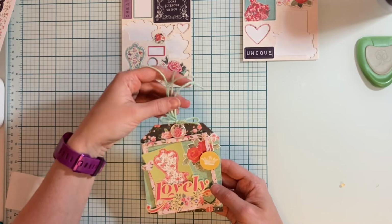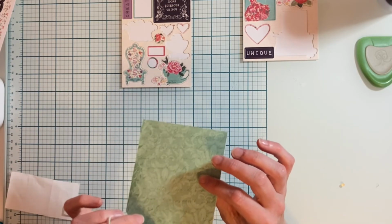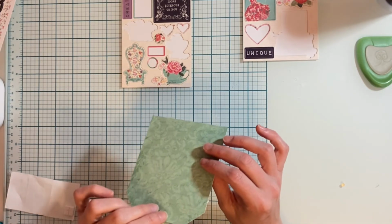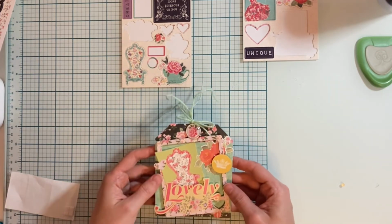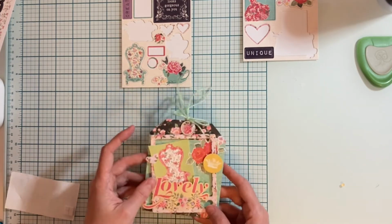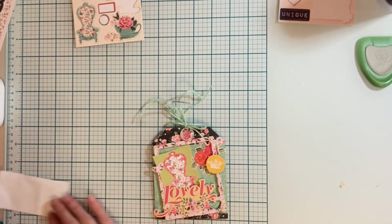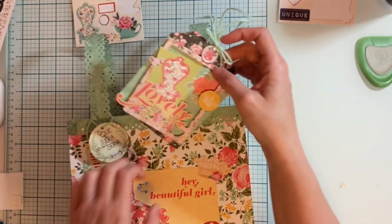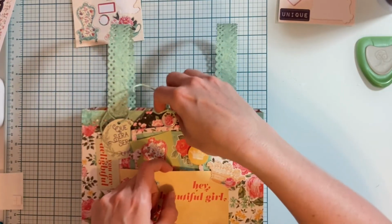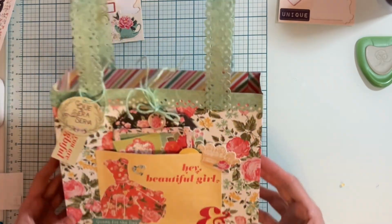So for the front of my tag, I did decide to place one of the brads here and through the circle. I opened the prongs on the back side. You can cover this with a sticker or some of the paper if you want to. And my tag on the back is plain, so I can write a message to the recipient. You can add more embellishments here if you want, whatever you want to do. But then this tag will slide right down into the pocket on my bag.